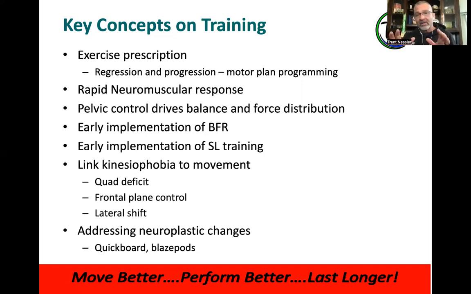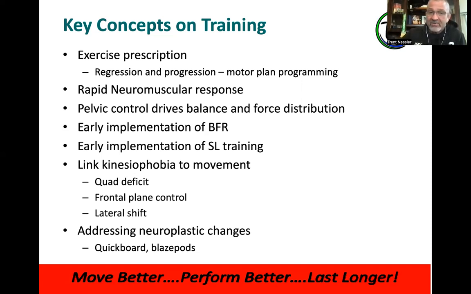What I want to do when I do my perturbations with somebody, I want to give them a quick jolt so that their system has to immediately respond for stability. What I'm looking to do is not break them and move them and have them move into that dynamic valgus or have them move into that motion. What I'm looking to do is give them enough perturbation that they have to rapidly respond. That's what we're looking for, is that rapid response for stability. And you can train that both with perturbation training as well as other types of training.